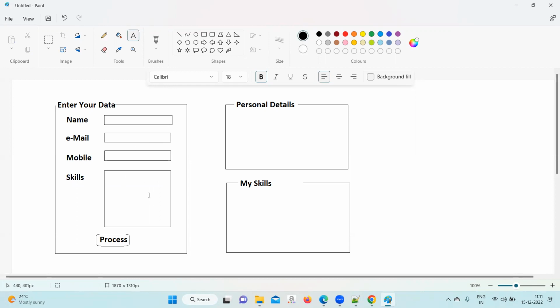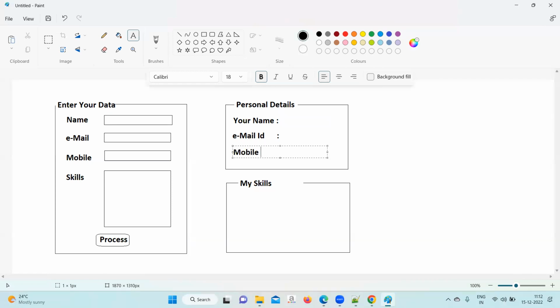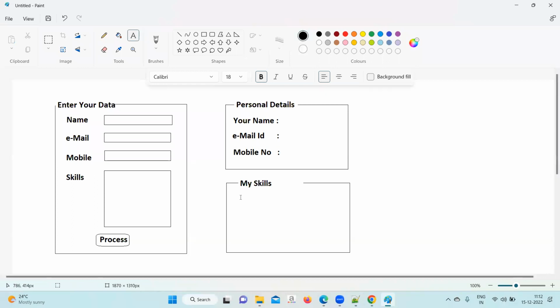Now, when you write the details on the left side, those details should come on the right side. Like your name, particular, then email ID, particular, then next mobile number, particular, and then skills will come in.